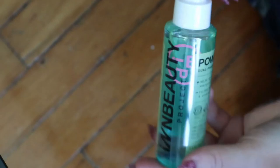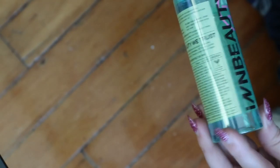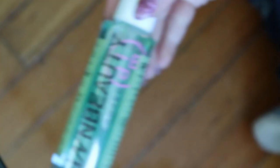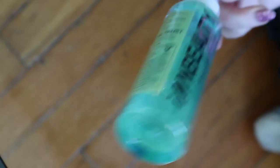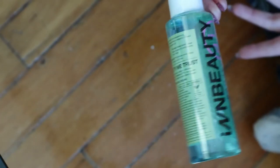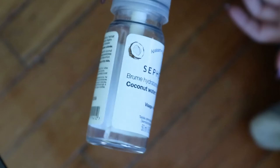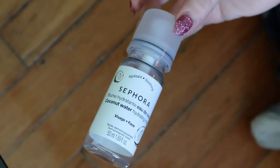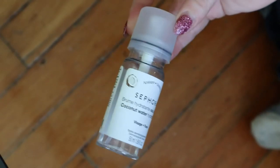Here's one I haven't even taken the plastic off. This is INIA Power Up Dual Face Setting Mist — I got this from BoxyCharm. I heard really good things about this brand so I am curious, but I just haven't opened it yet because I want to use what's already open and getting older. Like this one — this is my Sephora Coconut Water Hydrating Mist. It's almost empty, so I'll probably finish that pretty soon. I really like this, but unfortunately I don't think Sephora makes it anymore. I love coconut, so yeah, I really like this.